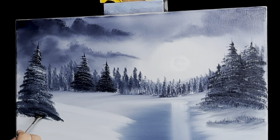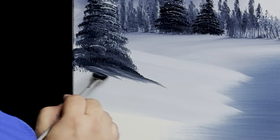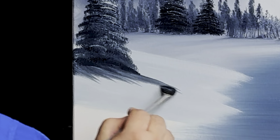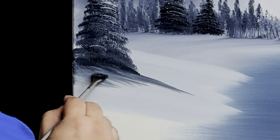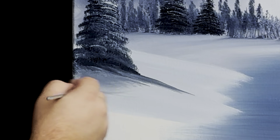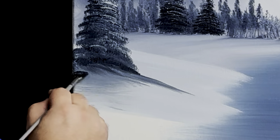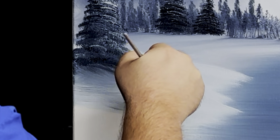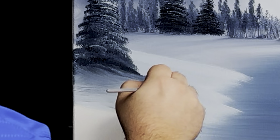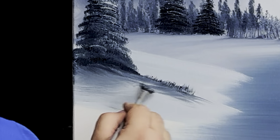And again, we're just dragging this down, touching the bottom, dragging it out a little bit. It'll put a little plane in your painting and give that tree something to sit on. Okay? And I just work it in a little bit as a shadow right in there. Good. Same thing here. Just pop it up like this and give it a few little weeds. You can stick them up a little bit and come back and blend them into the painting.